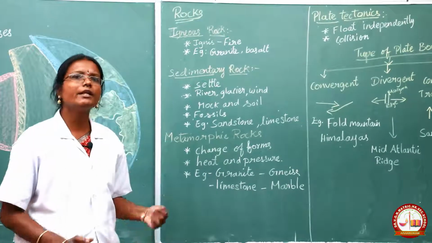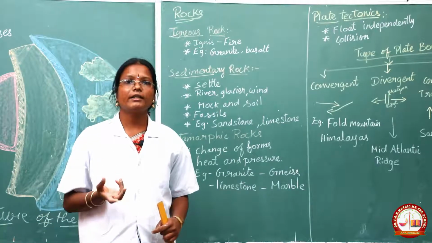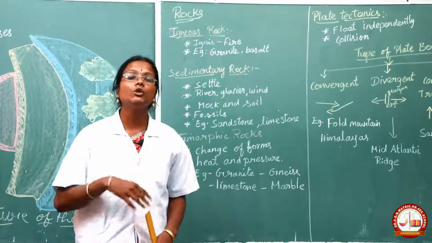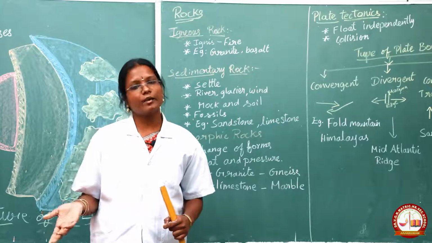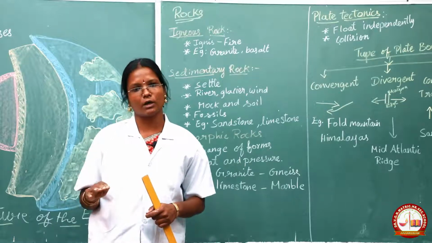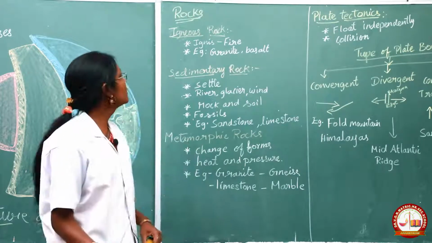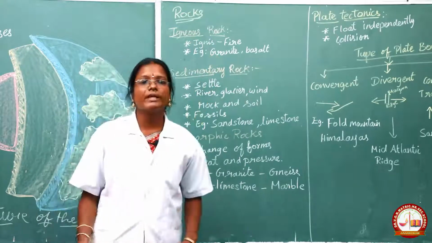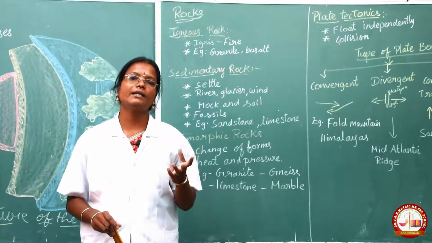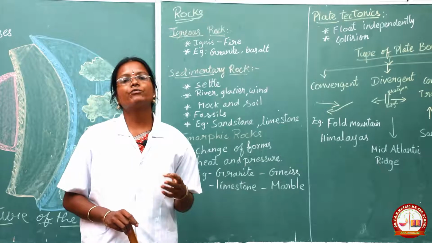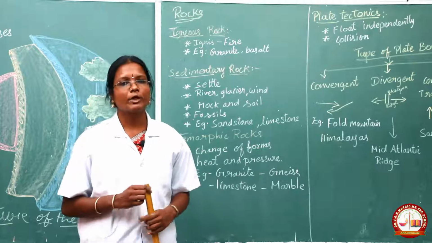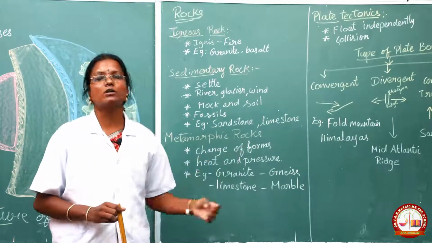Igneous rocks. How are igneous rocks formed? We have learned about lava. Volcanoes eject magma, molten magma, onto the earth's surface, and when it comes to the surface it is named lava. Once the lava cools down, it forms igneous rock. The Latin word ignis means fire, because the lava came out of the fire and cooled down to form igneous rock. Igneous rock is also known as primary or mother rock, because only from igneous rock are the other two rocks formed.